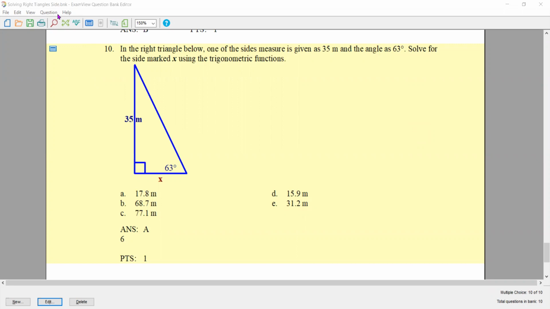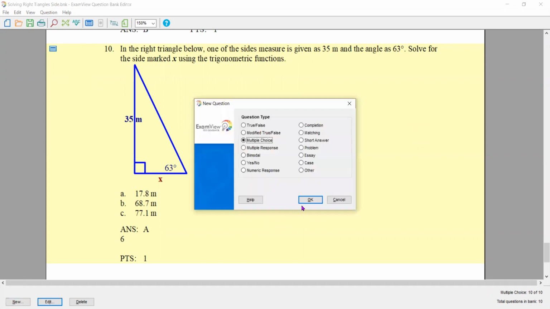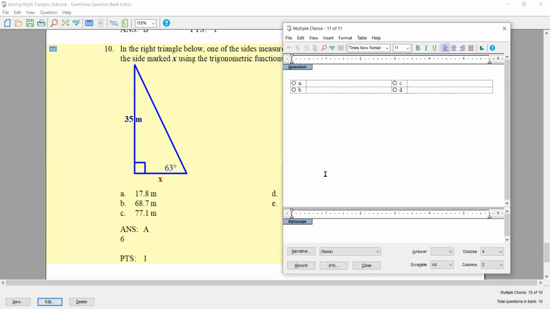We go to our bank, and we're going to start a new question, and I'm going to make a multiple choice. And remember, if it is a multiple choice question, you can make it by model in case you want to grade it by hand. And I'll show you in a video later how you can post it online, and then it will be graded by a program.